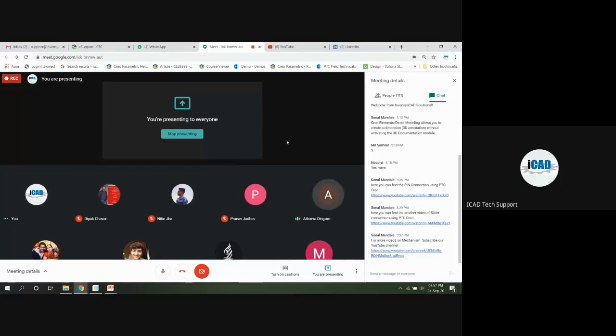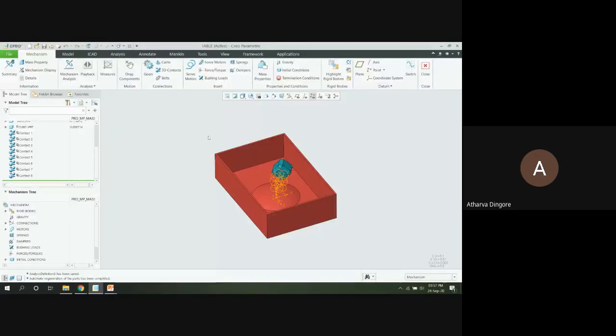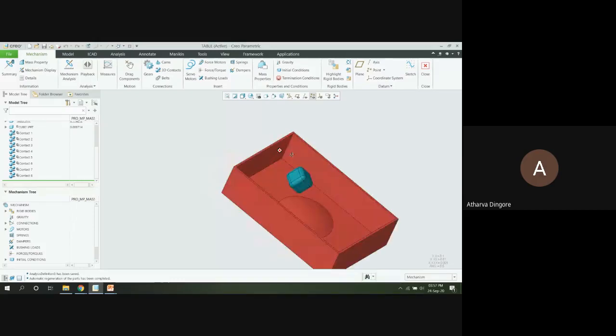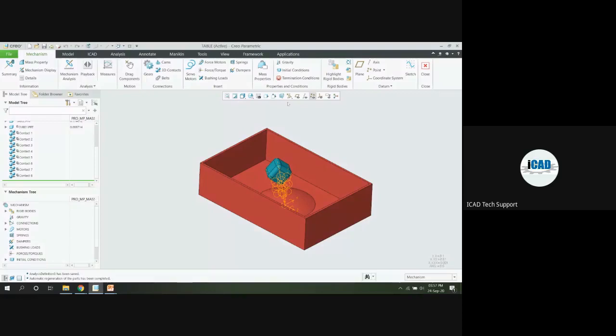Excuse me, sir. Yes. Sir, I have tried this 3D contact before. I did 2 or 3 entities at a time, falling down a slope, but it took very much time, literally 1 to 2 hours, and the analysis was not completed. So what can we do to reduce this time? In this situation, it will not take that much time.